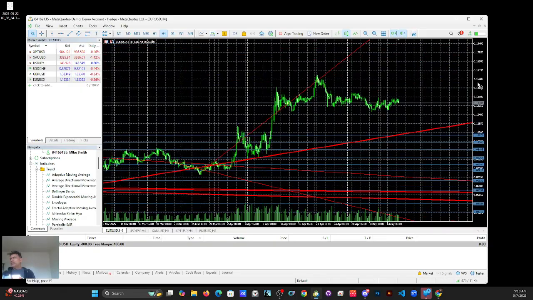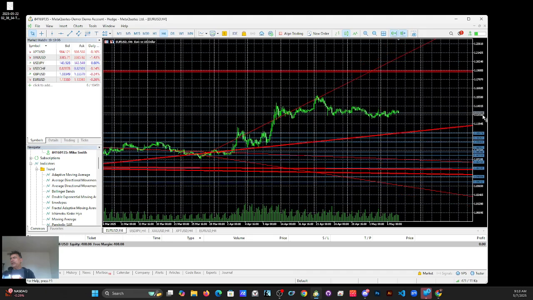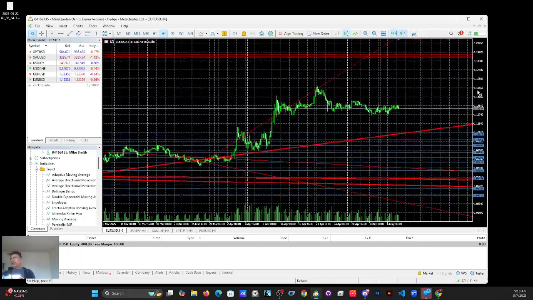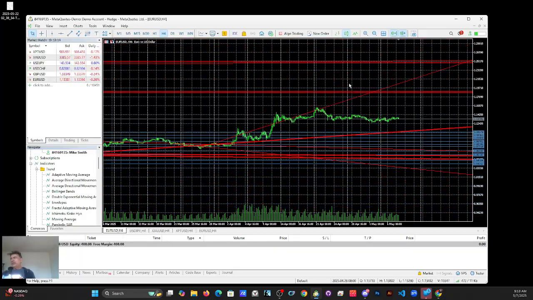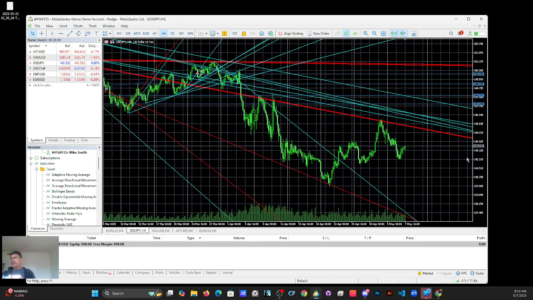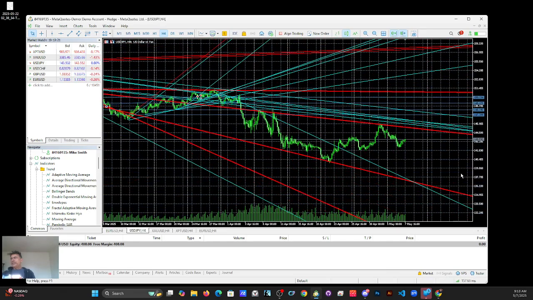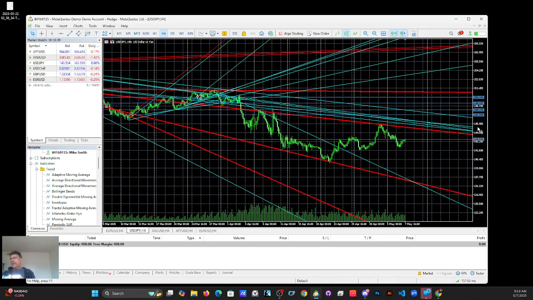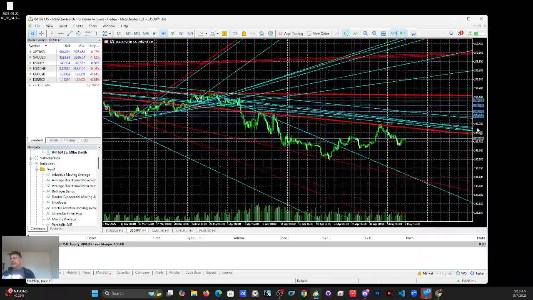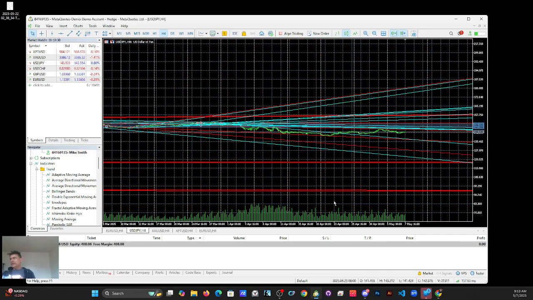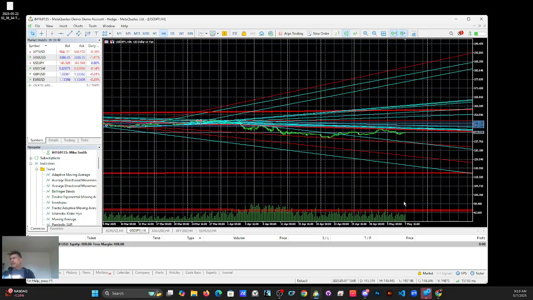So with the euro, it's clear that most of the support is under the price action. We only have two of the longest term targets above the price action, but with the UJ, it's more averaged out. So the Euro US is more, I guess, in that way, Eurocentric, and the UJ is just balanced. It's not centric on either pair. But the longest time frame averages are still below.